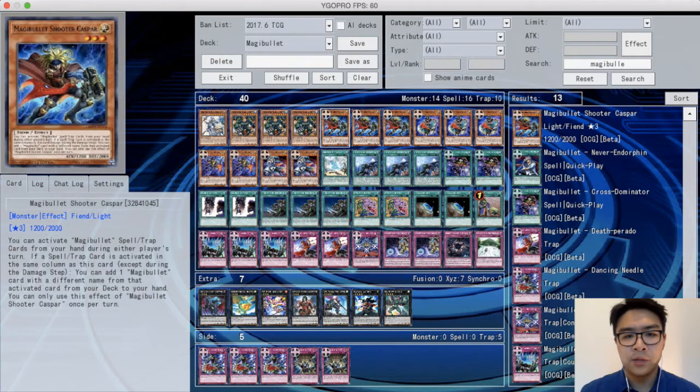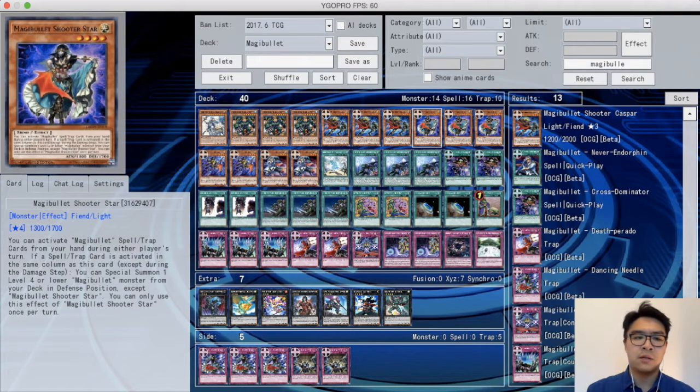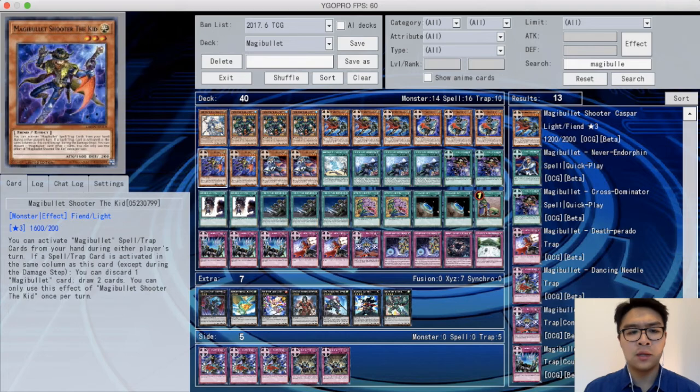Triple Casper, you want to max Casper out because it searches the other cards in your deck, and it's the one that you want to normal summon generally. Now, if you don't have Casper, you want Shooter Star in your hand. So max Shooter Star out. To the Kid, I don't know if I like it at 3. Sometimes at 3 it can clog, so I've been playing around with 2 of them.